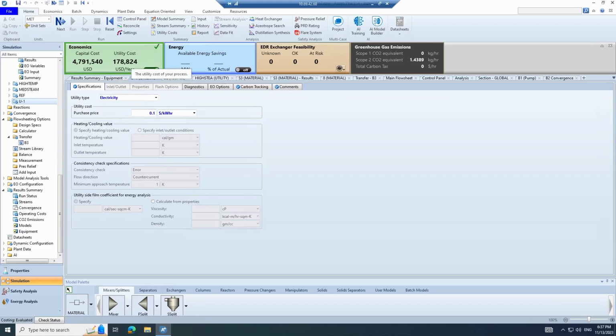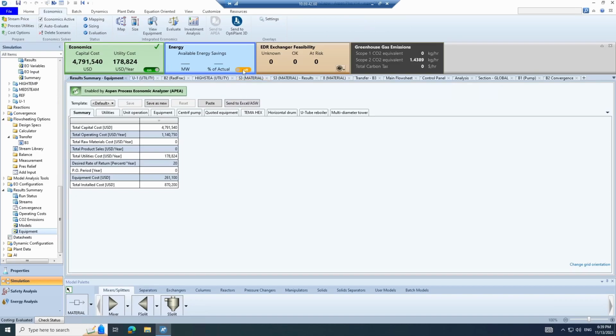It is important to note that these values here are just estimates based on what Aspen Plus has in its database. They're good to use for comparison, but it's important to always look over your own capital costs and OpEx costs based on your equipment sizing. Some of these equipments might not be sized in Aspen Plus correctly. And finally, we will be looking at the energy. So this is once more just a tool. You'll still need to go in and determine where you might be able to save energy based on your knowledge from different classes.